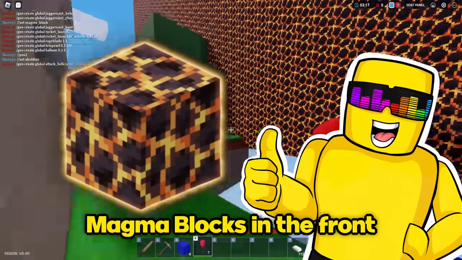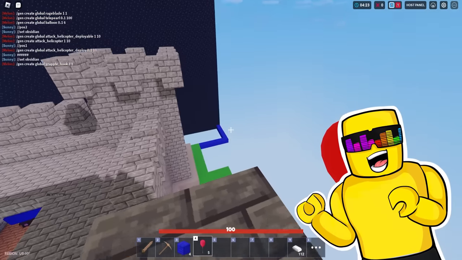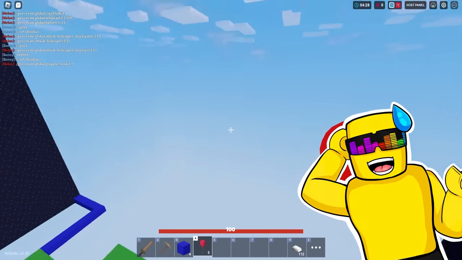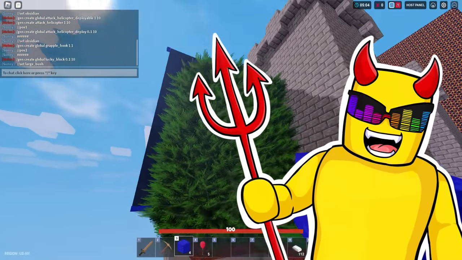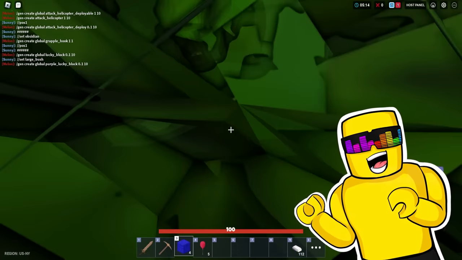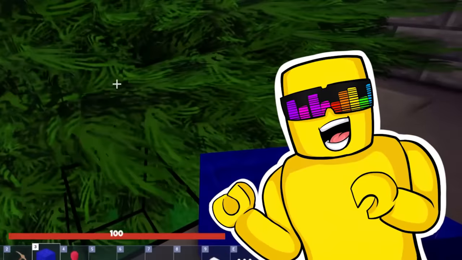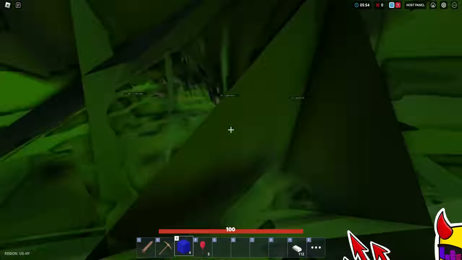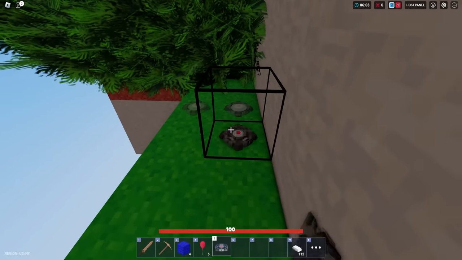Magma blocks in the front. Look at this beauty! And now for the back of my base. I kinda don't want anything, to be honest with you. I want him to come through this way, cause then I'm gonna destroy him! I'm making a big plant back here! Check this out, I'm gonna go right inside of it. I just spawned 100 spirits back here, so if Melon thinks these bushes are a safe place to hide, he's got another thing coming.